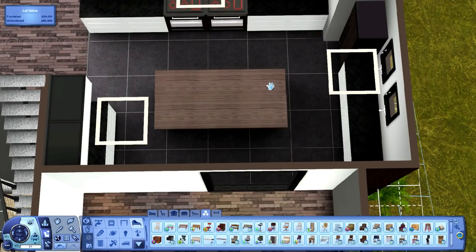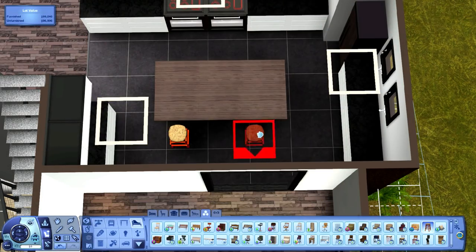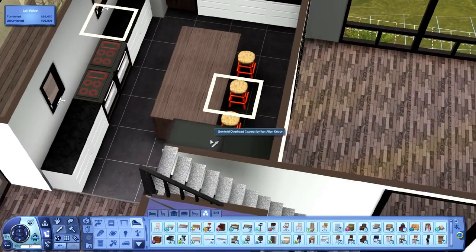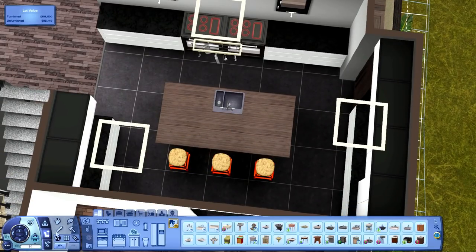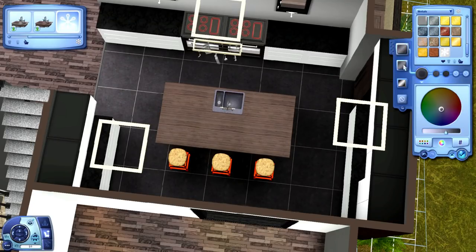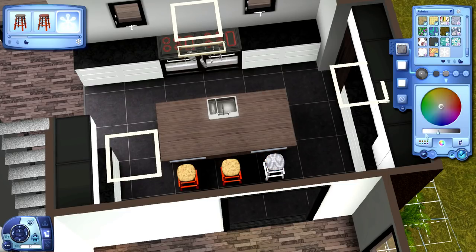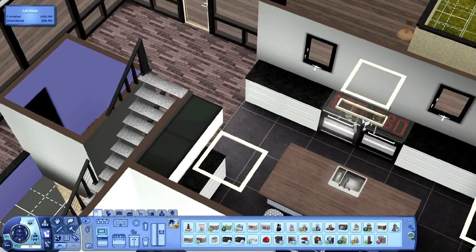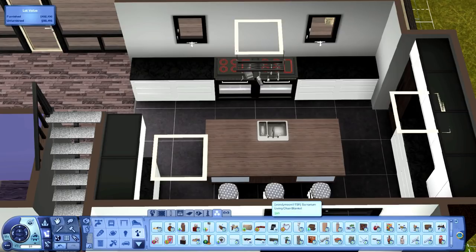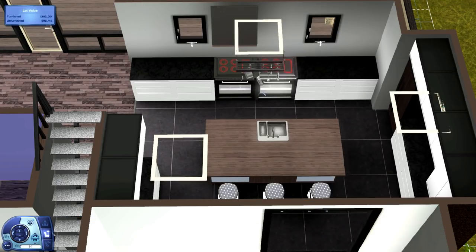So we came up with Modern Waterfront, which Josh built, and you are seeing me decorate right now. It is built in Twinbrook, and we wanted to go for a modern industrial vibe. So Twinbrook was kind of the perfect world to build this in. And I believe this lot was occupied by the Love and Friends household. I could be making that up, but basically Josh booted them out of their house, bulldozed it, because there are some pretty awesome views from this particular lot.